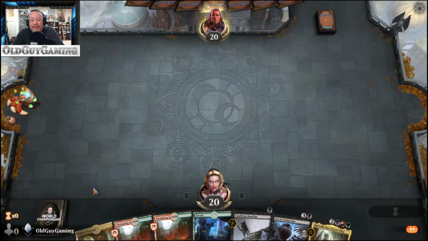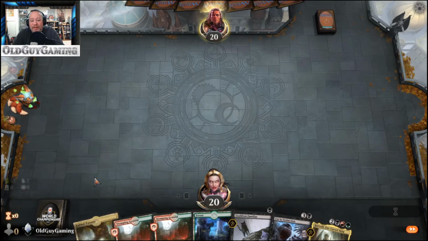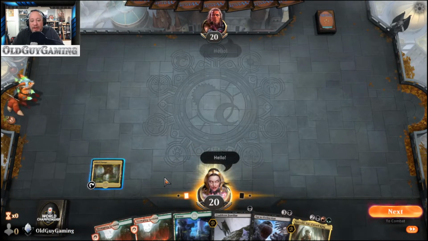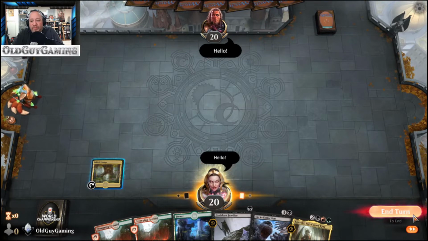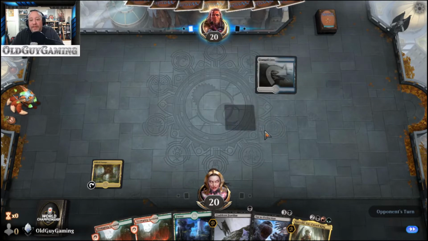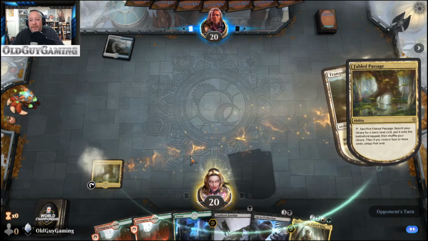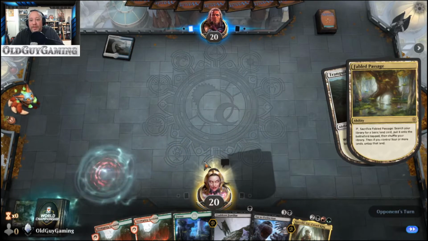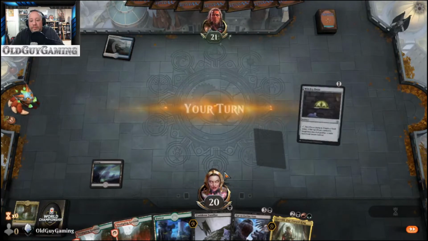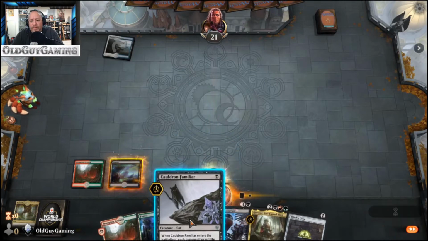I think we're going to lead in with Fabled Passage. I recognize the land's not going to come in tapped, but we have a lot of black and no black mana in our hand. So let's go ahead there and say hello. And we'll do the end step thing. Activate ability. Go get that swamp that we need. Ooh, perfect. We'll pay the 2 life for that because we're going to gain 1 back.